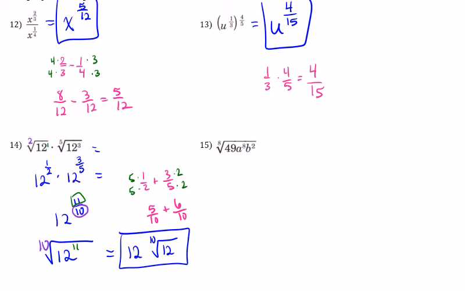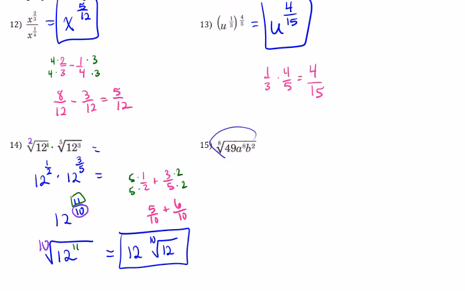All right. So that's how you, if you're ever wondering what do we do if we're trying to multiply radicals that don't have the same index, then you can convert to exponential form. You can add the exponents, or simplify depending on what the case is. If the bases are the same, you can just add the exponents. Okay, and then you can go from there.